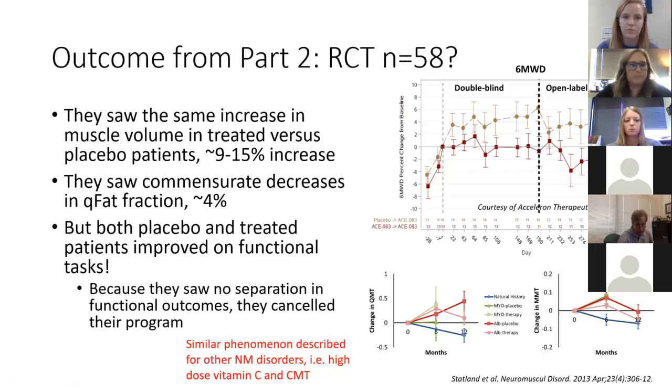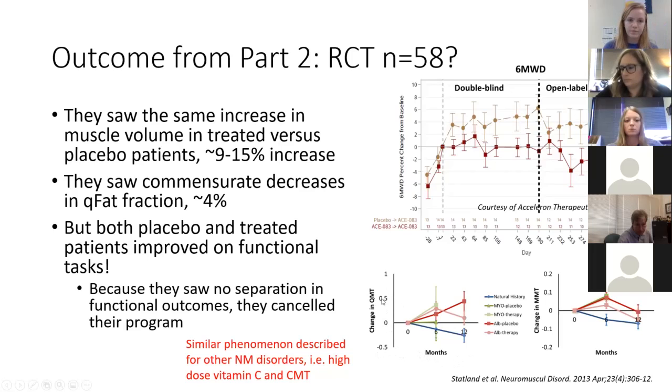It has been described in FSHD before, and it's also been described in many other diseases that are chronic and progressive over time, which is there's an effect that happens to people when they enter a clinical trial where their performance can improve. What I'm showing down below here is some data that we had published many years ago, where we had looked at those prior clinical trials that happened in the late 90s and around 2000, and we compared them to that prior natural history study.